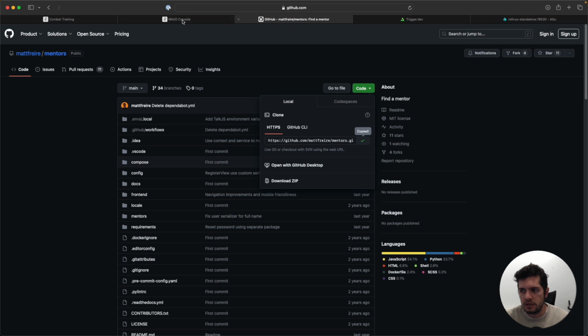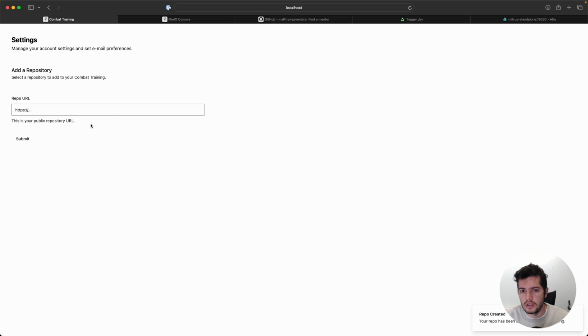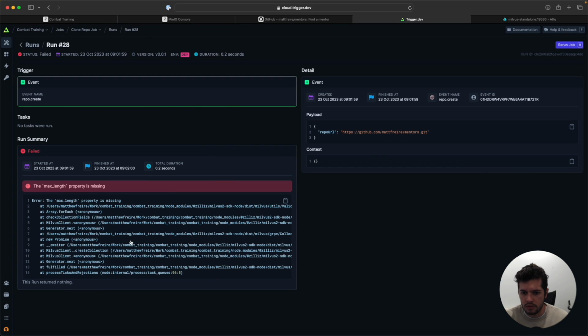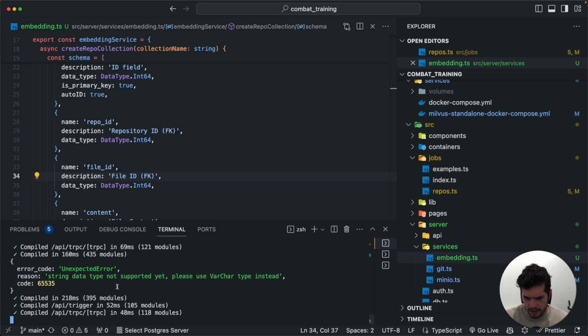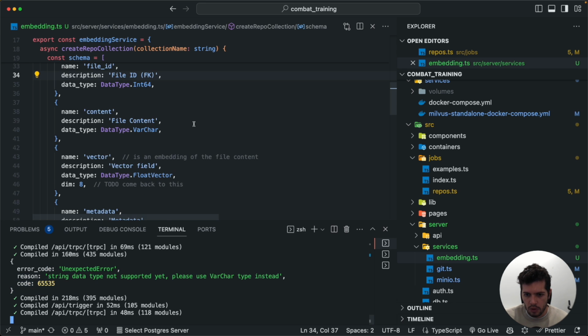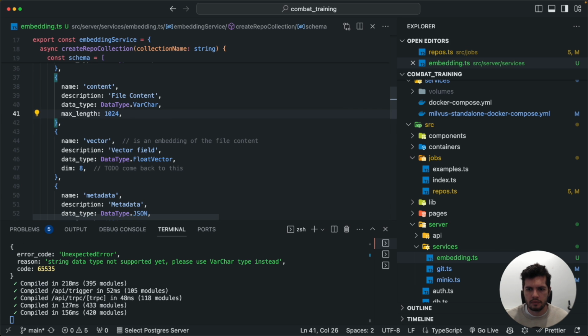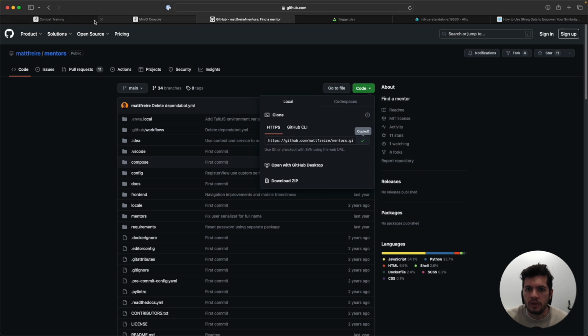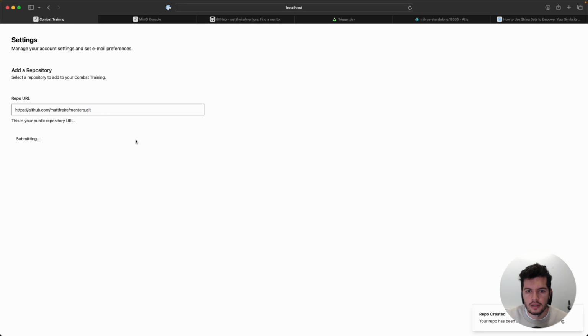And this is still debugging. So let's go here. Go back to runs. And this one is also max length property is missing. So at least now, I'm starting to get some of the information as to why this was not working in the first place. So I'm just going to go with an example value like that. Not sure what this value will be yet. So let's try this whole thing again. Hopefully this is the last time.